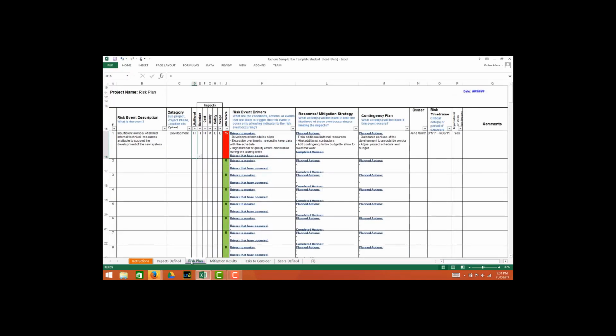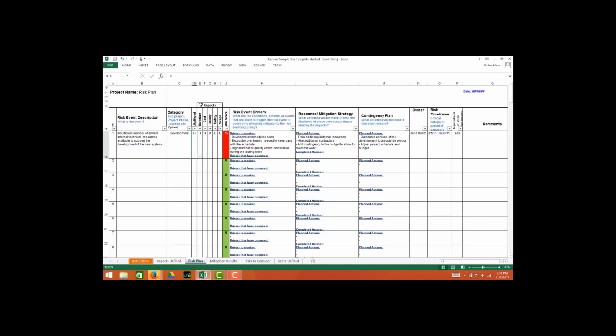So previous to this, I used to use probability, but what I soon realized was that I didn't have data to support probability and analysis around the risks, so I was guessing anyway. So rather than try to make it look more scientific than it is, I went to a more subjective high, medium, and low for the likelihood as well as the impacts. So the next section are the impacts, and here we have schedule, cost, quality, safety, and scope.